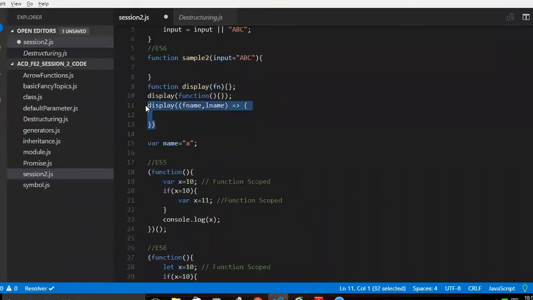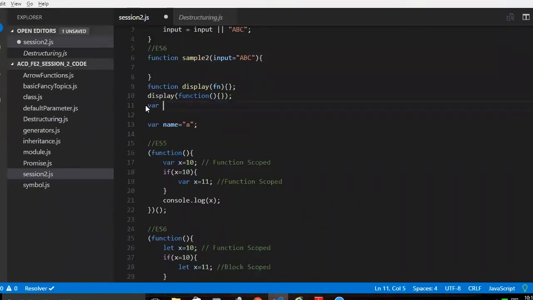So this is one way. Let's create one arrow function. So I have a variable display which I want to be an arrow function. Arrow function will work only in case of an anonymous function. So wherever you want to create an anonymous function, you can use an arrow function. So I create a variable called display, which will be nothing but an arrow function, which will be nothing but my function.